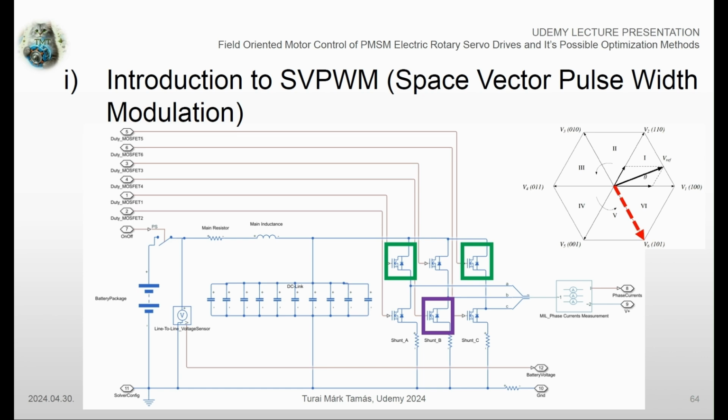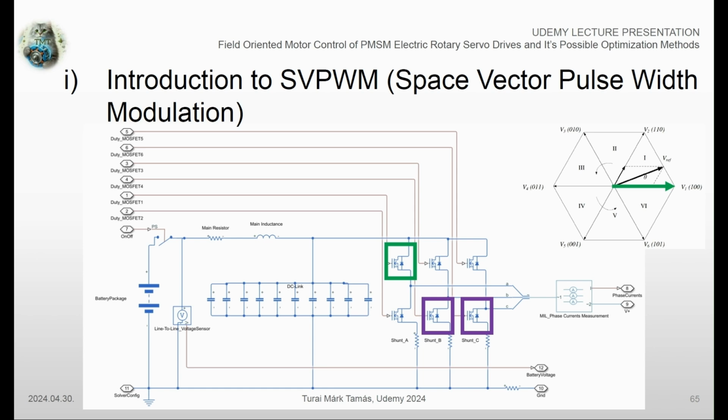In this case, the phase A and C high-side MOSFETs are turned on, as well as the phase B low-side MOSFET. In the graphical vector representation, the 1, 0, 1 combination marks the previously mentioned state of the semiconductor devices. Last but not least, let's see again the V1 base vector representation. We have completed one electric period of a phase vector using a three-phase voltage inverter device.